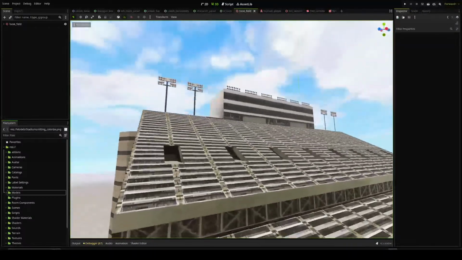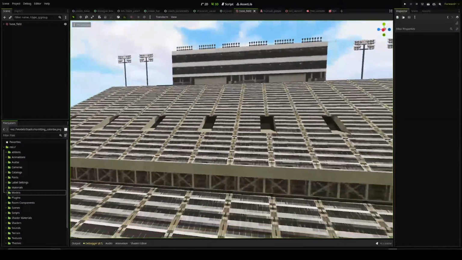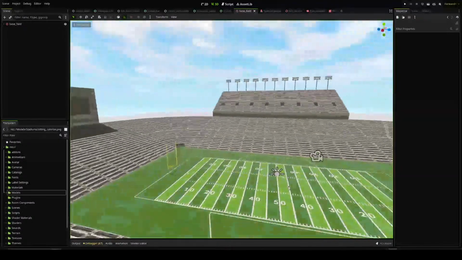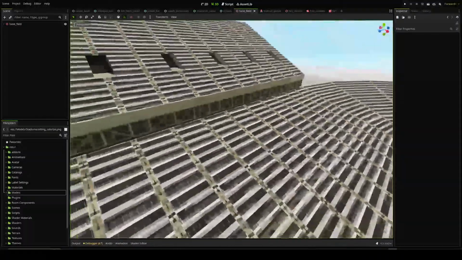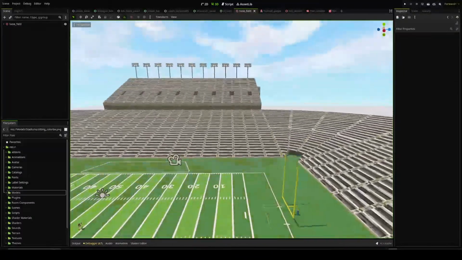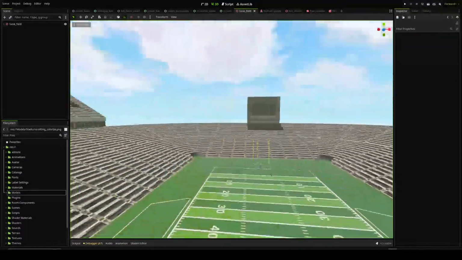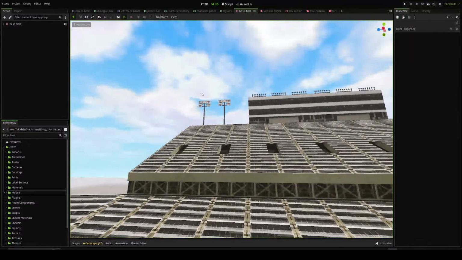Do have the press box here. Now, I want a completely modular system to where every kind of stadium set has its own look. And that way you can kind of, or I can, go in and build stadiums the way I need to. Got the lights here.